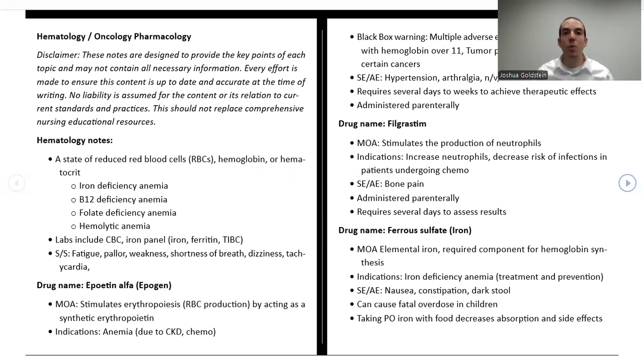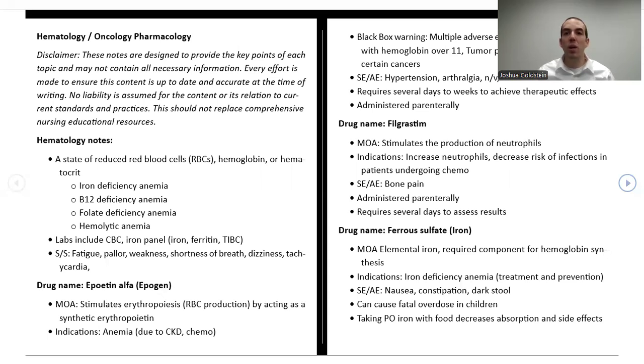So that's erythropoietin. If a patient has kidney failure or some other condition going on where they're not getting enough erythropoietin and the result being they're not getting enough red blood cell production, we could give them erythropoietin, and that's epoetin alpha. When do we give it for? We give it to anemia due to chronic kidney disease or chemo or something like that.